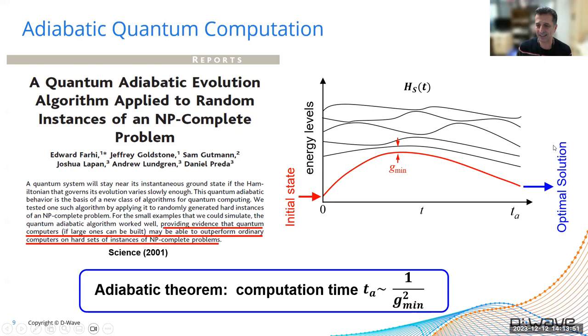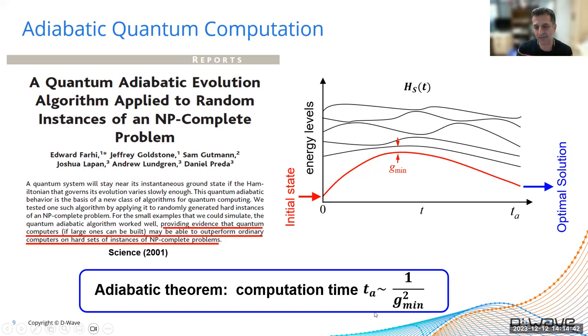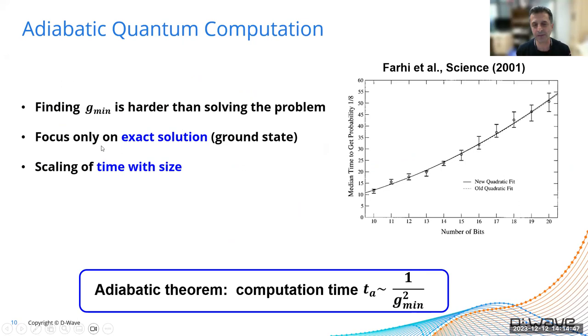You reach the final state, and the requirement is that the time of the annealing should scale as the minimum gap squared. So this gives you some kind of mathematical way to think about how long it takes to solve this problem. Their initial conclusion, in the Farhi et al. paper, which is the first paper that proposed this line of thought, was that there is some evidence that quantum is faster than classical. But later it turned out that it is not very easy to actually come to this conclusion this way. The main difficulty is that finding the minimum gap is even harder than solving the problem. So as nice as it looks that there's a mathematical formula appearing, it is not very useful because you cannot find the minimum gap easily.